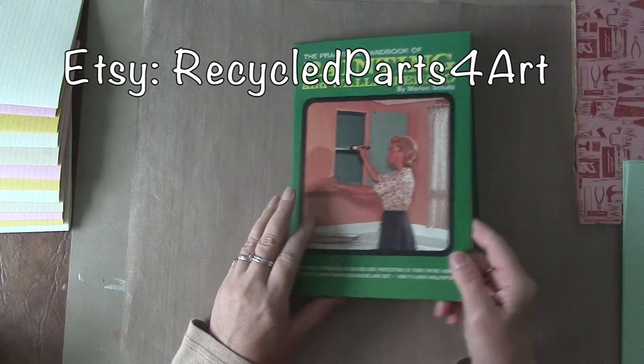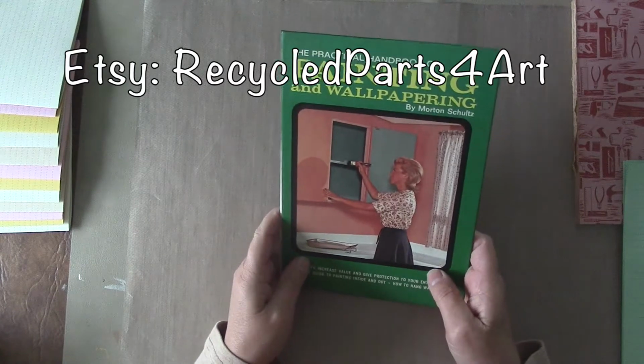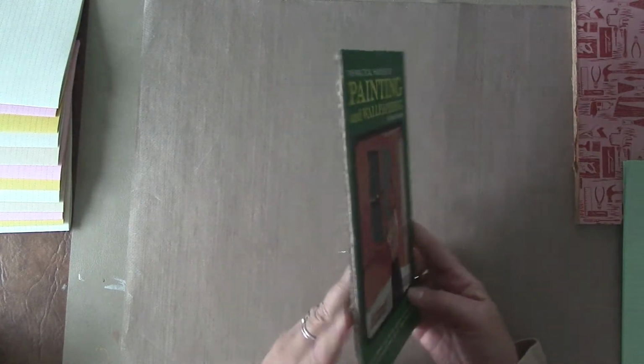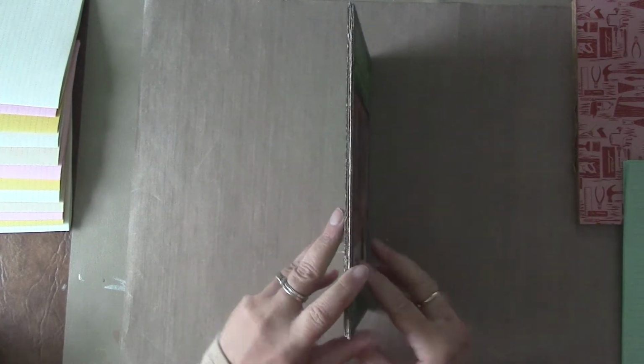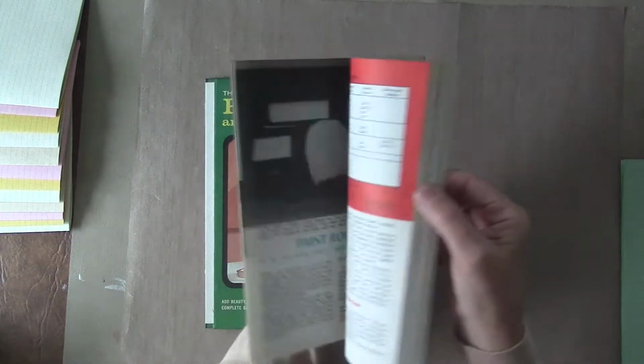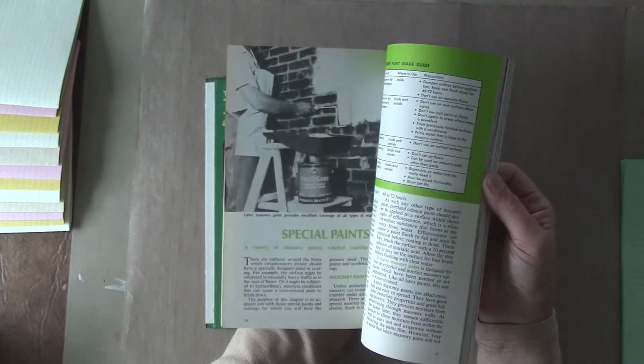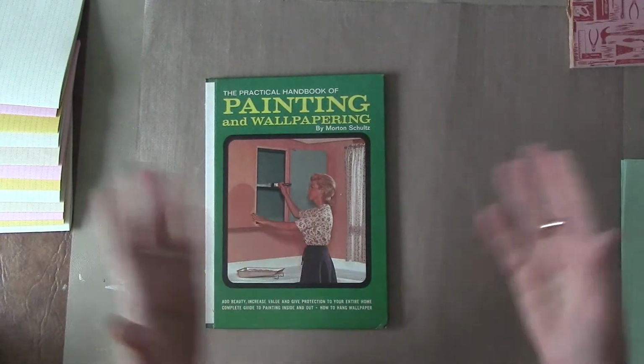Anyway, I decided to use this practical handbook of painting and wallpapering, and I cut the spine off. Let me show you the guts of the book. Here's the guts, so you can see the book really wasn't that thick, but look at these pages, they're pretty awesome. So I will recycle these and use them in another project.